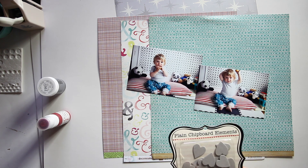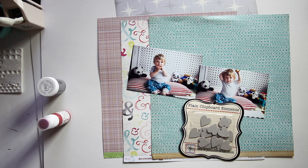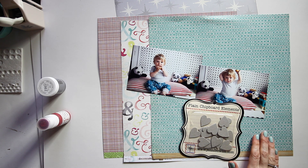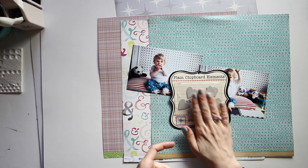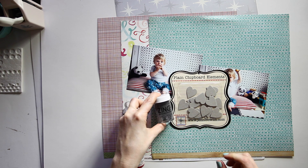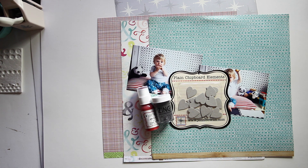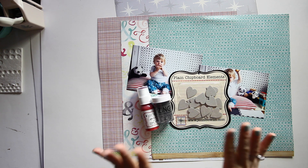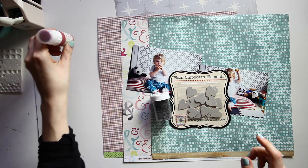Step two is to choose one, two, maybe three of those things that you want to use more often, and don't try to do the whole lot at once. Just choose one, two, or three and place them on your desk — somewhere where you will see them rather than having to go hunting for them halfway through the layout. So I've chosen three things: these chipboard hearts, some embossing powder, and some acrylic paint, because that was also in your question. I'm not going to go running for other old supplies halfway through. These are the three things I'm going to make an effort to use, and I'm putting them on my desk where I can see them.